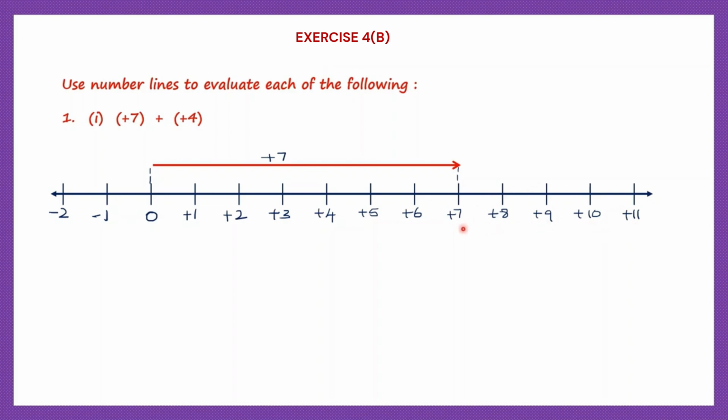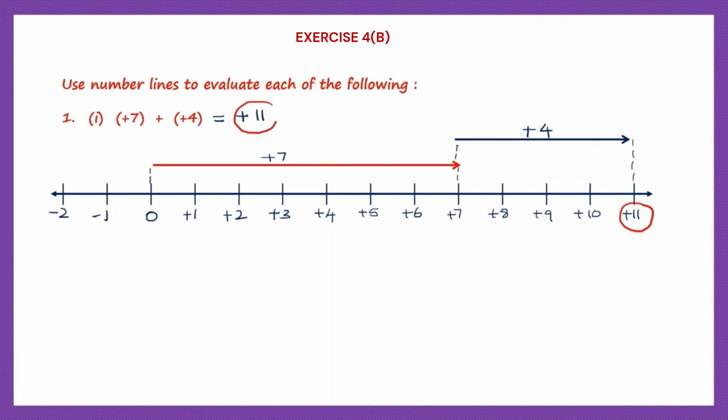So we're going to start from plus 7 and move 4 steps to the right. So we're going to start from here. Let's move 4 steps to the right. So we have reached plus 11. So here, as you can see, this is plus 4. We have added 4 and we have reached plus 11. So this is our answer. So we have done addition on the number line. So let's write the answer there, plus 11, which is our final answer.